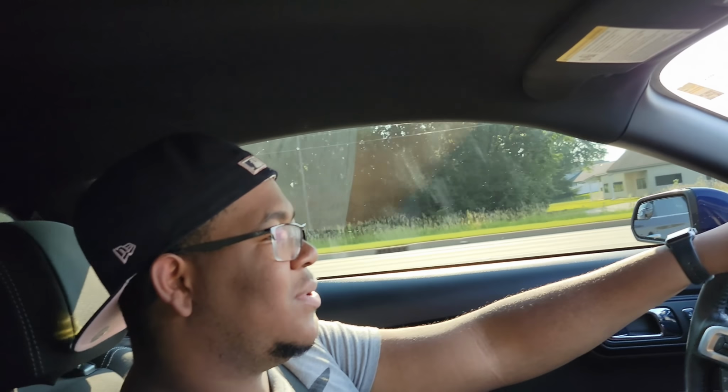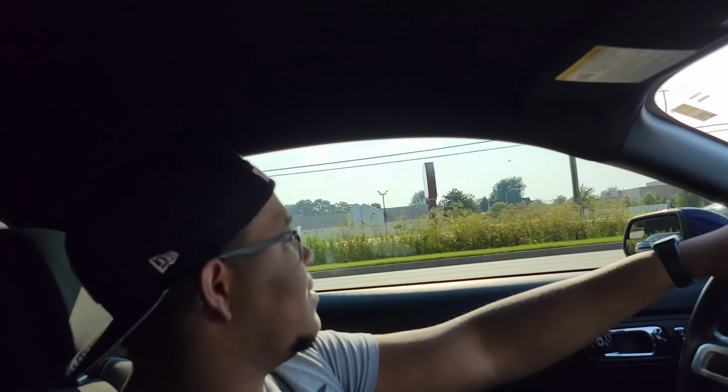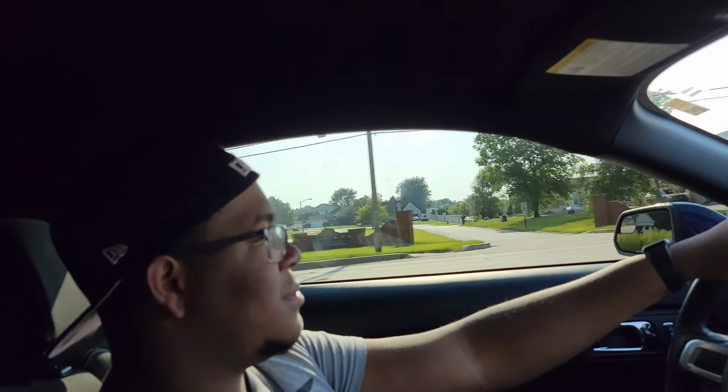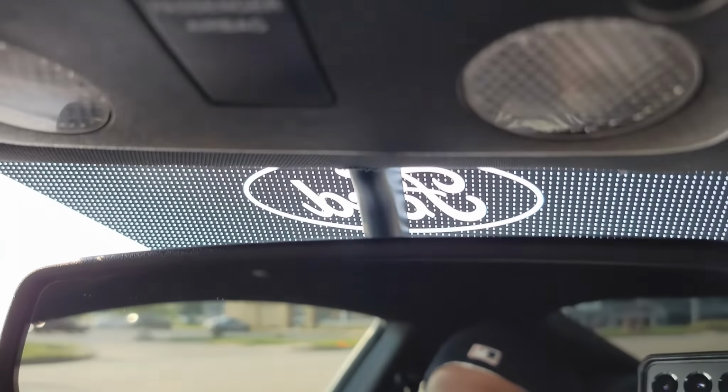Yeah, because I was thinking about getting a Flowmaster for this car. Okay. But I'm still looking into it to see what exactly it does and whether it's something I actually want. Okay. If it is, then I'm going to start saving up to get one. All right, cool. So I noticed you got the Ford right there on the window. That's pretty neat. Yeah.